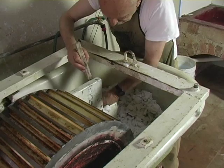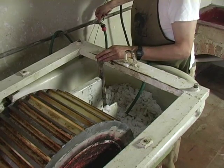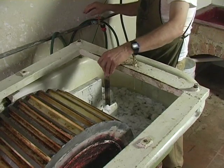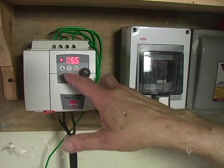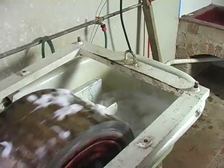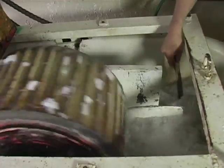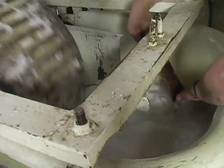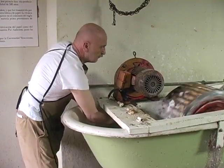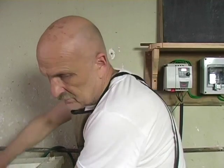And here, 3 pounds of textile is added to the beater with 240 gallons of water, 80 liters of water. The Hollander, we made it from a bathtub. It's grinding down the textile. In a short time, it's transformed to pulp, but the whole process will take around about 3 hours.